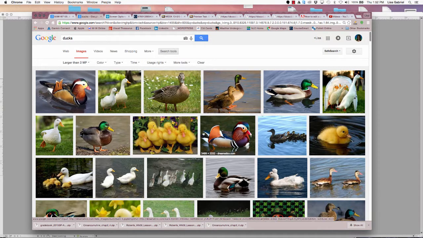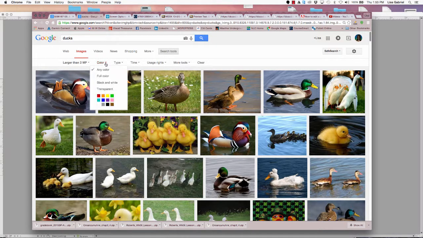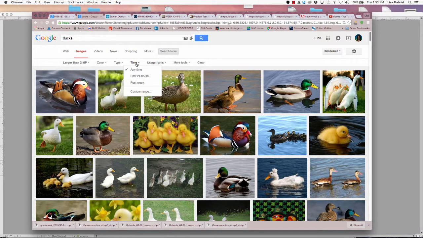And notice a lot of the images that were there have gone away because a lot of the ones that were first listed there were probably not applicable or too small in size. The second thing you want to do here is, and again, you can search for color. I'm not going to recommend that, but you can just pull down some of these menus. What kind of image are you looking for? Is it a clip art piece or a line drawing and a photo and such? I'm going to stick with photos or any type at this point.